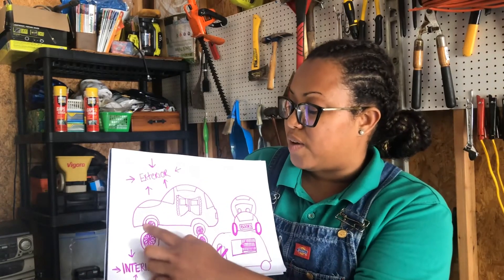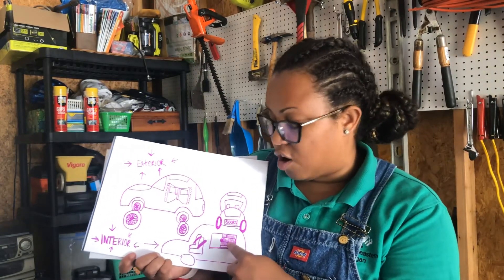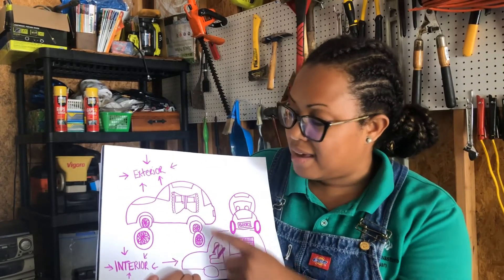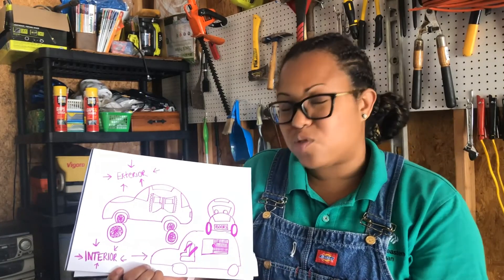Welcome back. After a creative designer has an idea for a new vehicle, they sketch a lot of different pictures of it. They'll draw the exterior, or the outside, and also the interior, or the inside of the vehicle. This helps creative designers think about every part of the design. For the next part of this activity, pause this video and use your imagination and criteria to sketch your vehicle in your vehicle sketchbook, making sure to include both the exterior and the interior. I've been drawing mine — my exterior has my wheels, body, doors and windows, and my interior has seats, seatbelts, and my books for my bookmobile.